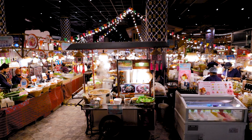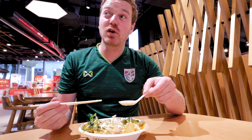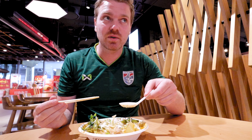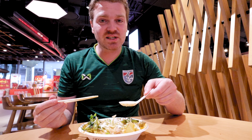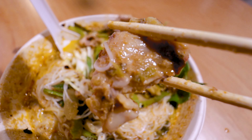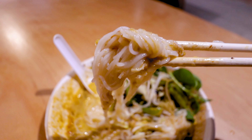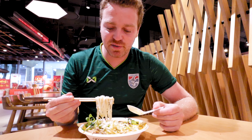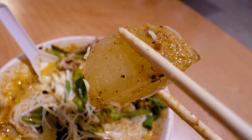For eating in a shopping mall I would say this is very impressive — almost on par with the kanom jean I had at Or Tor Kor market. The chicken is very tasty, the noodles are tasty, the curry and broth are tasty — coconutty with a nice chicken flavour and spice. But the star of this curry, strangely, is that winter melon.